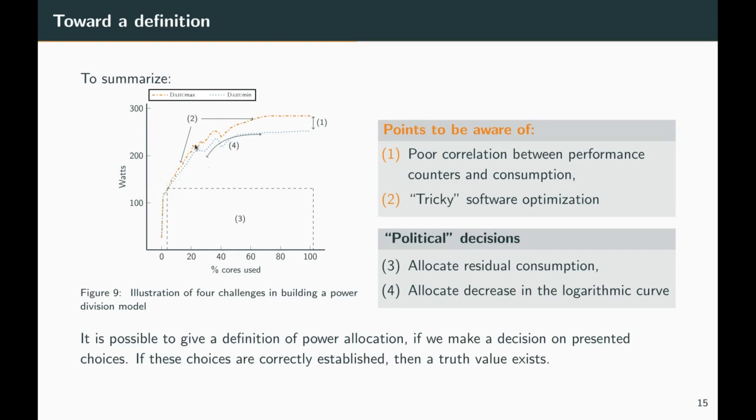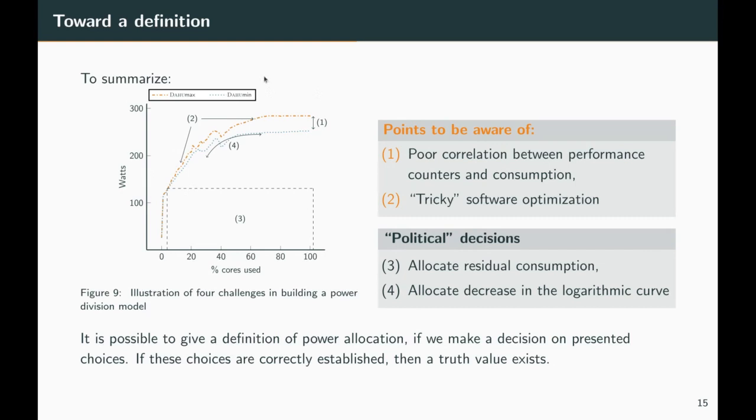For example, let's say you run your application twice. First, an old version of your application, and then you create some energy optimization, and then you run the new version on the server. How can you say that the new version of your application is more efficient if the energy consumption actually depends on what is happening on the server? It's a bit tricky.